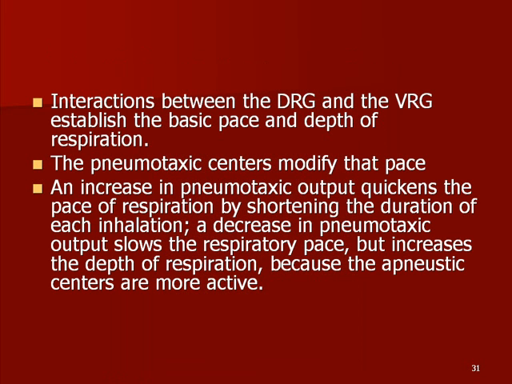Interactions between the DRG and the VRG establish the basic pace and depth of respiration. The pneumotaxic center modifies the pace. An increase in pneumotaxic output quickens the pace of respirations by shortening the duration of inhalation. A decrease in the pneumotaxic output slows the respiratory pace but increases the depth of respiration because the apneustic centers are more active.